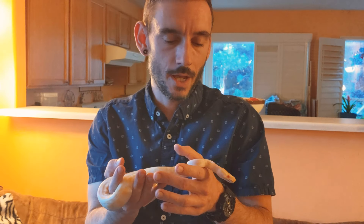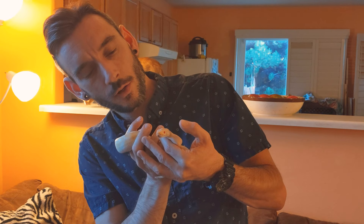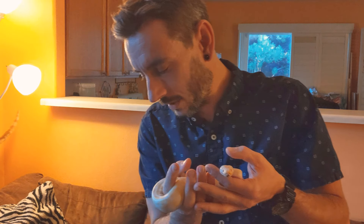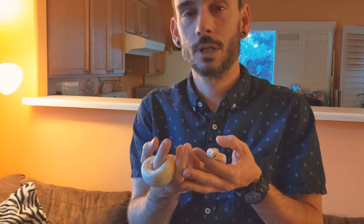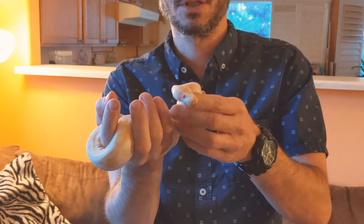There are some home remedies you're able to do to take care of respiratory infections. Bumping the temperature and humidity up can sometimes fix that, but going to a vet and actually getting medication is probably the best thing to do. It is very contagious, and it's the safest thing to do for anyone who has multiple snakes like we do. Tomorrow we'll bump up the humidity and temperature — the humidity stays about 70 already, and Starburst does have a humidity box inside. We'll probably bump it up a little bit and bump up the temperature, and tomorrow we will actually open her mouth and see if we can confirm if it's really excessively built up with mucus.